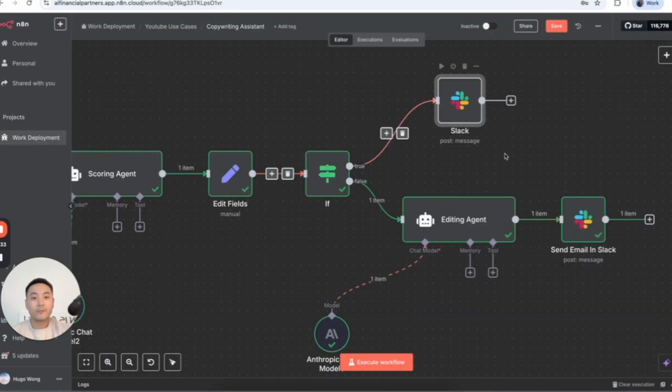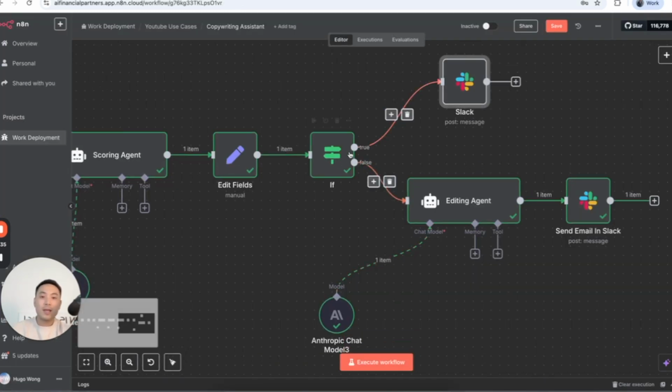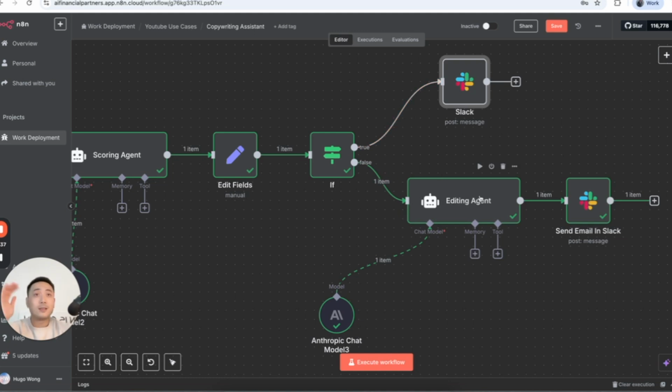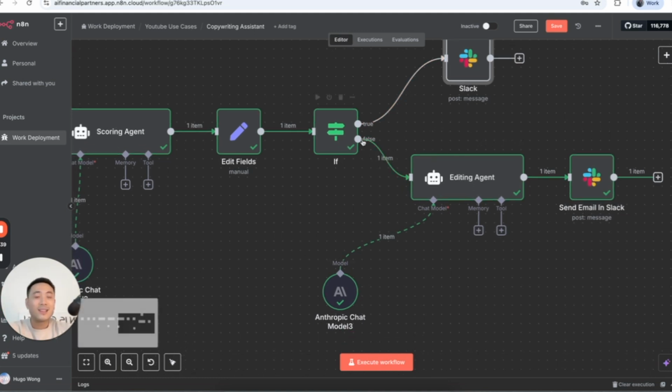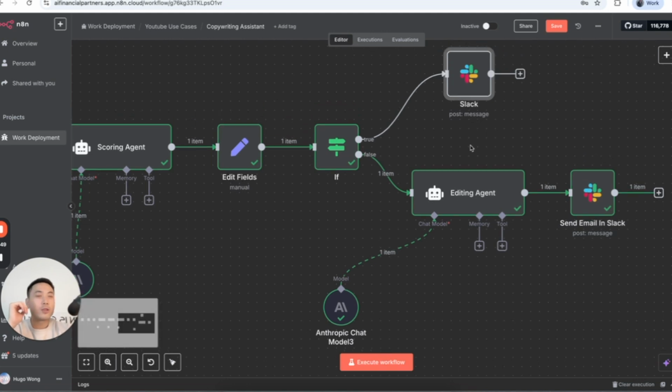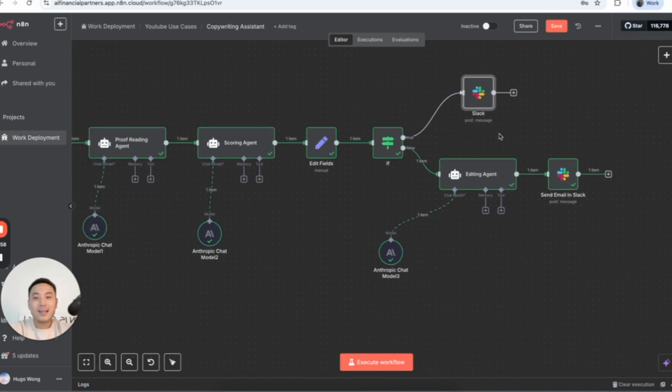All right. So the false step is pretty much, let's say the score is lower than an 8. What we're going to do is send that into an editing agent, which is then going to rewrite it or write it again to make it more than an 8. So then we're going to be able to send that email back to Slack. So regardless of whether the score is lower or above 8, we're still going to get a message at the end of the day, because at the end of the day, it's going to be over an 8. So the editing agent, again, is going to be the same agent as the previous ones, but we're just going to have a different prompt, right?